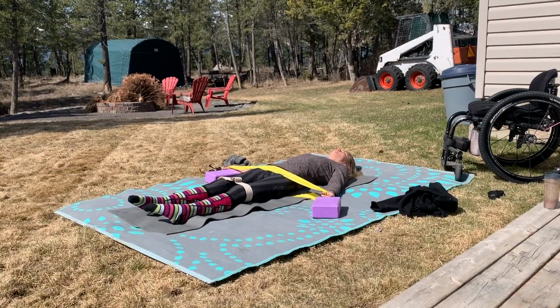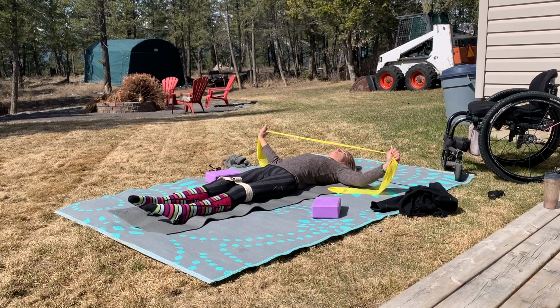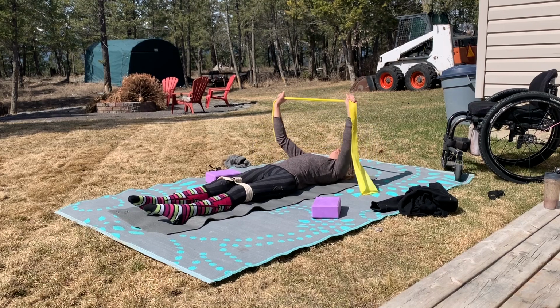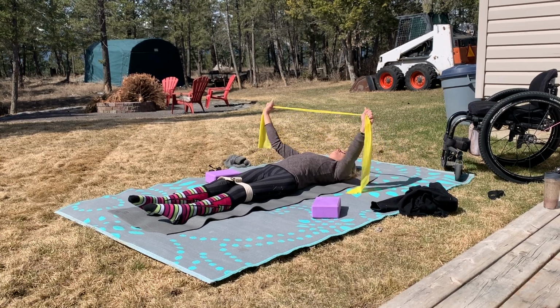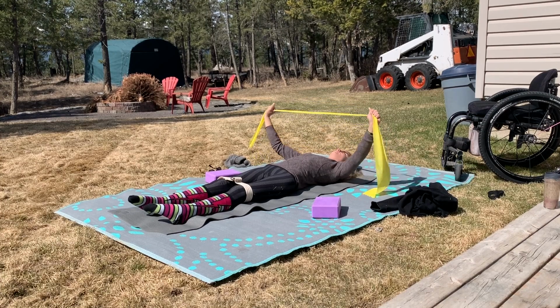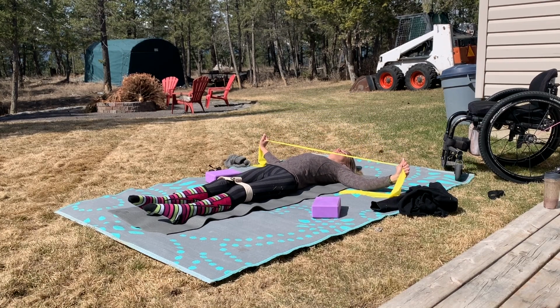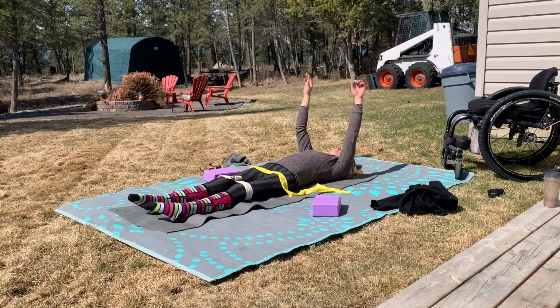Lying here for a few deep breaths before I get into the next exercise. Making sure my shoulder blades stay stuck to the ground while doing this. Pulling outwards with my elbows. Focusing on bringing my shoulder blades together while I draw my arms out and back. I like any pulling exercises and balancing. It helps counteract the pushing motion of everyday life in a wheelchair.